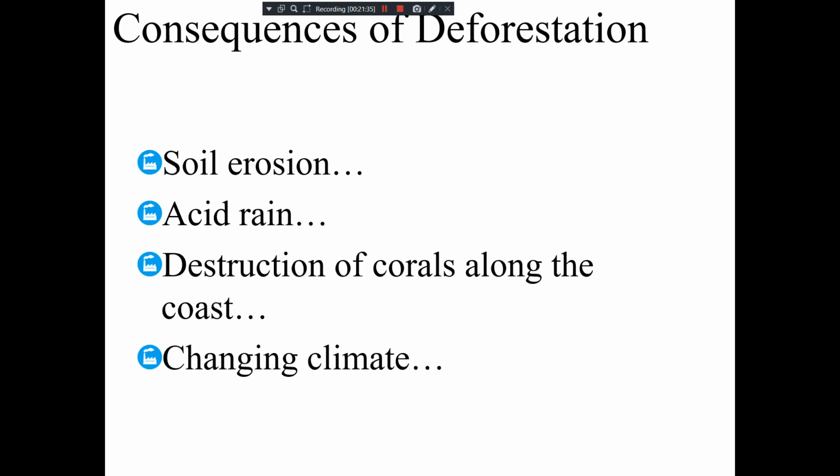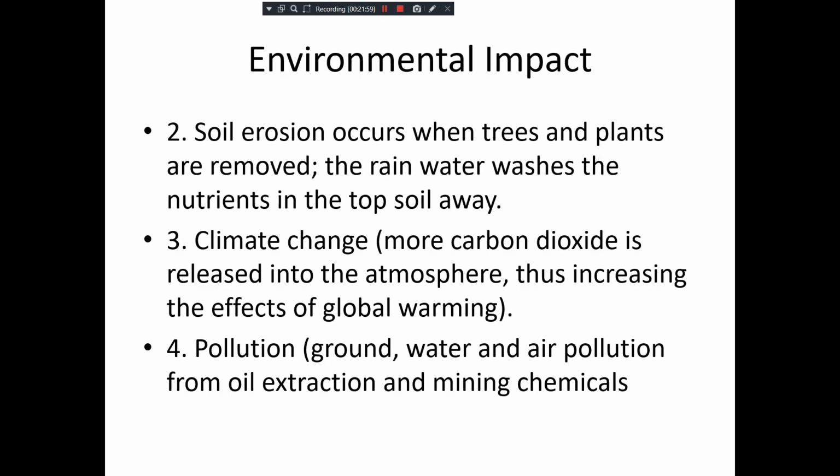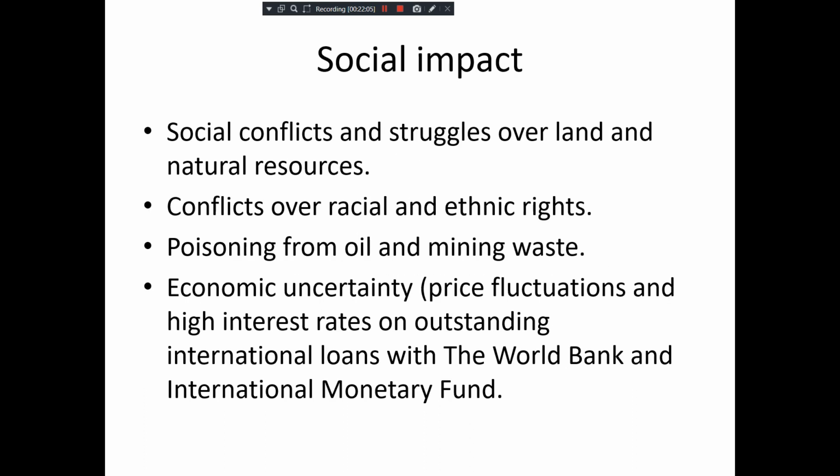Then the destruction of corals. Increase in temperature also causes the bleaching of the corals. Corals, what do you call them in Kannada, havalada dweepa, havalagalu, coral islands, because this is very important in the marine environment and they are considered the rainforests of the ocean. They start bleaching. Then climate change, pollution, groundwater pollution, air pollution, everything happens.